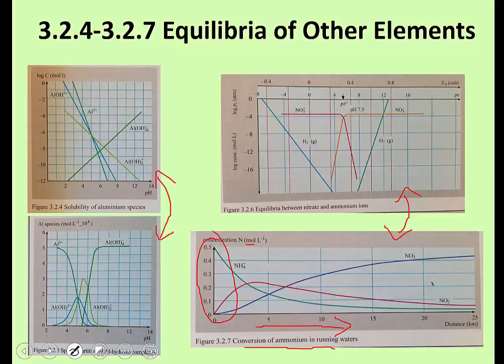And you can see that as you move downstream, this is distance in kilometers, after about 5 kilometers, the ammonium tends to drop off, and then also the red line, the nitrite, peaks at about 5 kilometers. Those both drop off, and the nitrates start growing. Well, why is that when they start at 0? And the nitrite did as well. Well, this is the release of ammonium into the water, and then its subsequent conversion into these products.